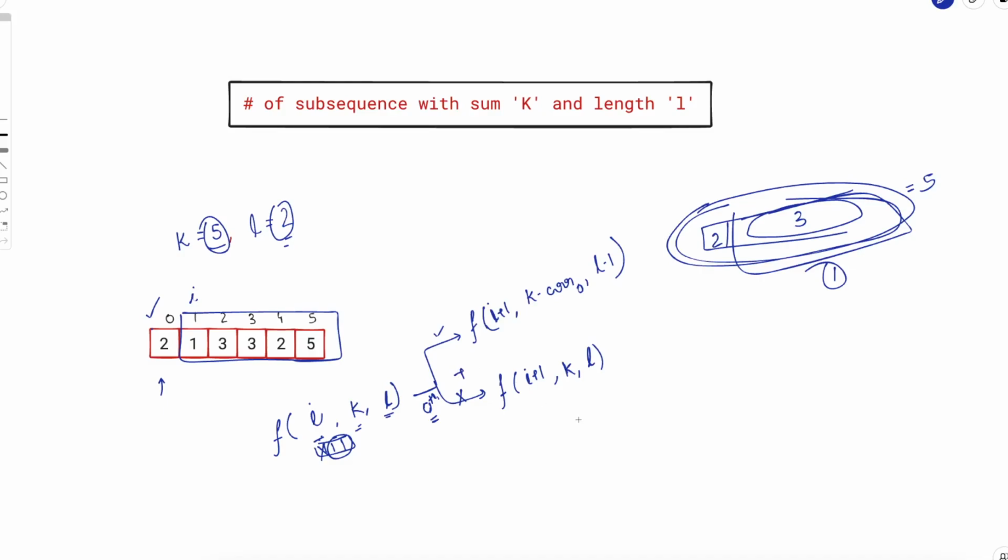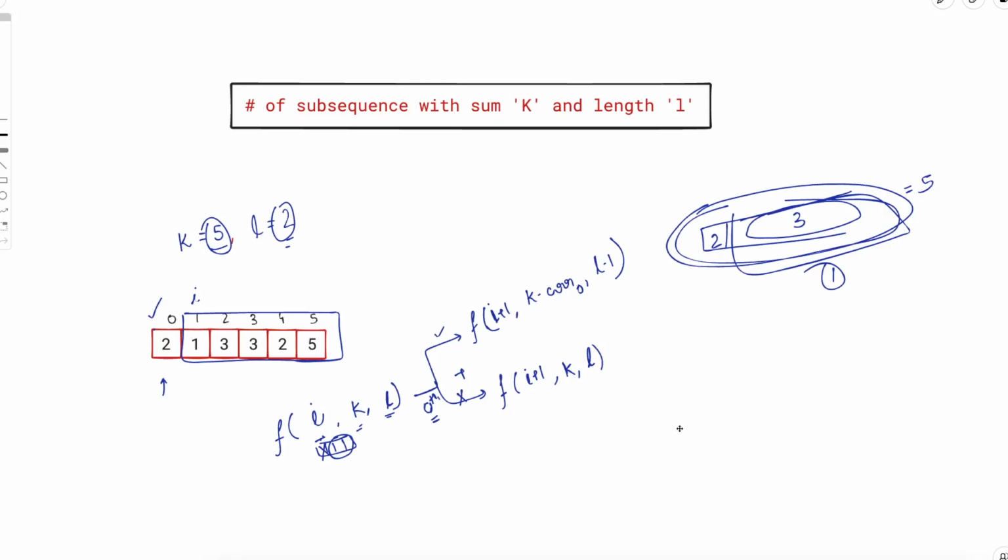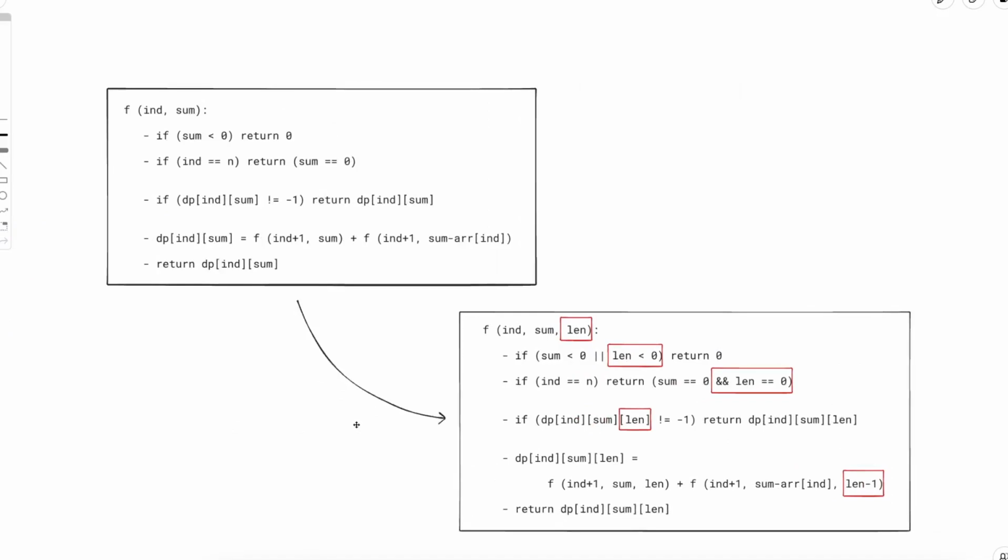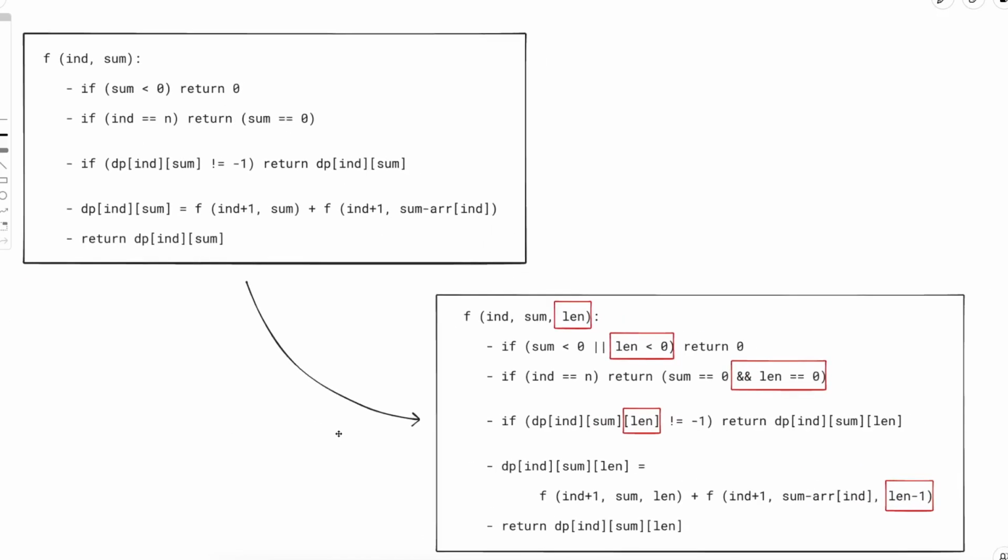So if you have watched this far, I strongly encourage you to pause and try to find out the space and time complexity and the pseudocode for this particular solution. The pseudocode will mostly be equivalent to what we have discussed in the previous solution. This was the pseudocode for the number of subsequences which have sum equal to k for a given array.